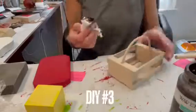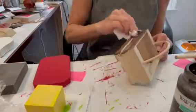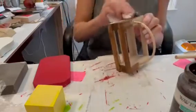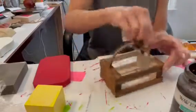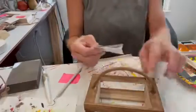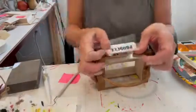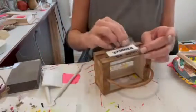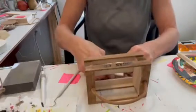DIY number 3 is an apple crate that I got from Michael's on clearance for about $1. I'm using Waverly antique wax to stain the entire piece. Once the crate was dry, I used my Cricut Joy to cut out a decal that says Logan County Produce. That's a nod to my home county in Arkansas, Pears, Arkansas, and Logan County.